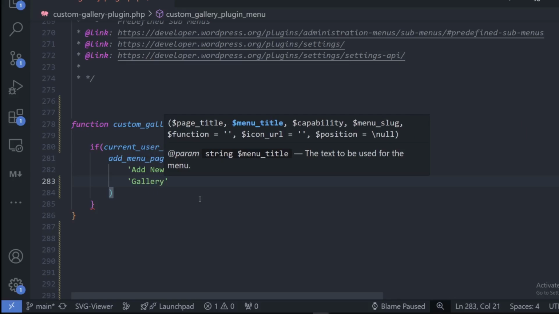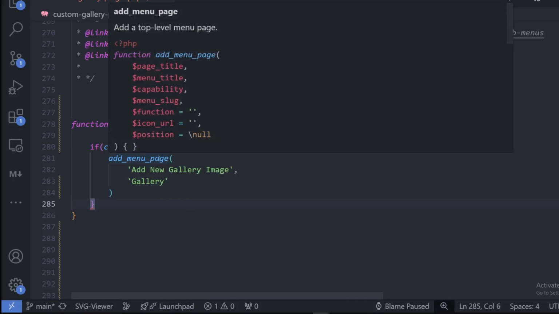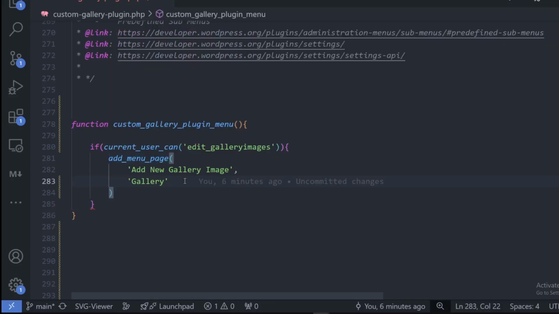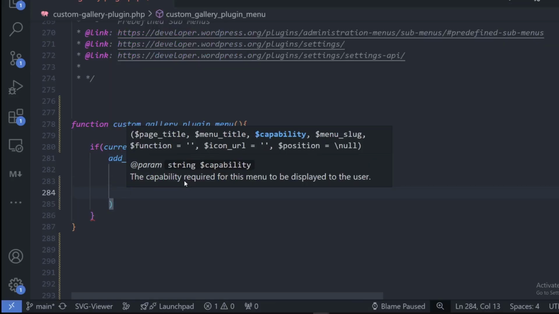And by the way, if you want to check out the arguments that you could add in over here, it's page title, menu title, then the capability, which is the one that we chose, edit gallery images, then the menu slug, and the custom page function, then the icon URL, and then the position. All right, so let's just continue that.